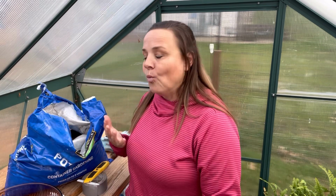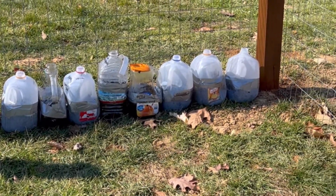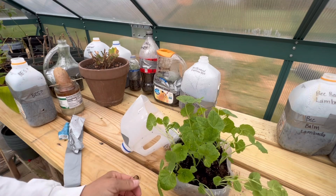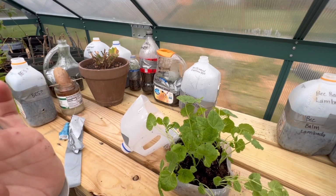So if you're new here, my name is Kim. I am in Zone 7B in Central North Carolina. When I found out there was a method of starting seeds in a container outdoors, that once you do the initial process of what we're going to do today, you truly leave it alone until spring, and you don't have to worry with the fuss of grow lights and heat and light. Come spring, you open the container and you have the most magnificent results ever.